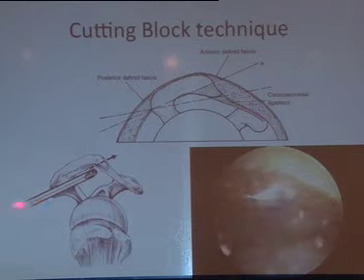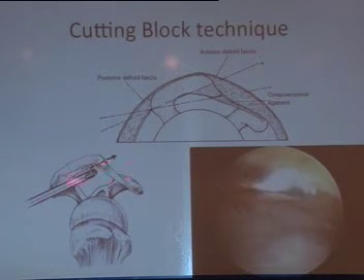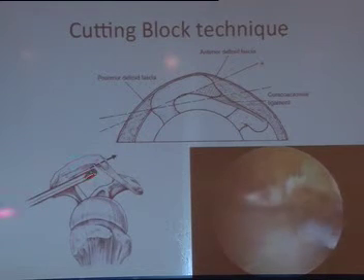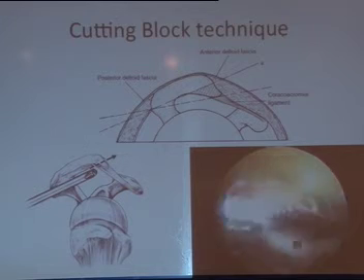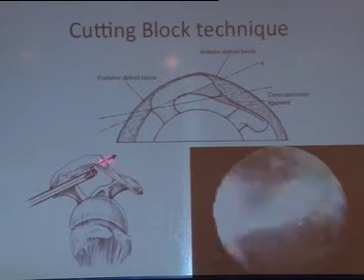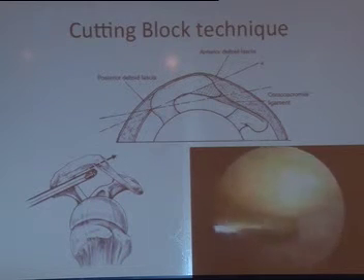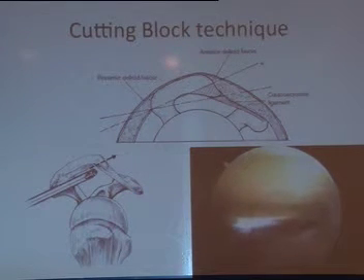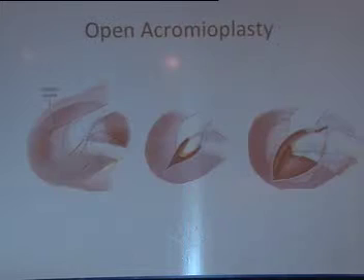So the simple principle is you are going to make it as coplanar as possible, until it becomes parallel with the acromionizer. You can see towards the end of this video, finally your acromionizer can actually sit flat against the undersurface of the acromion. That tells you that it's a good endpoint, and that's good enough to prevent an acromial fracture. You can also do this the open way if you're not an arthroscopic surgeon.